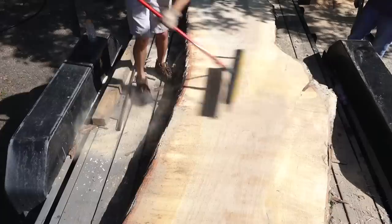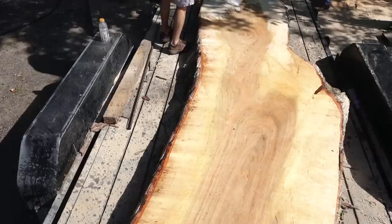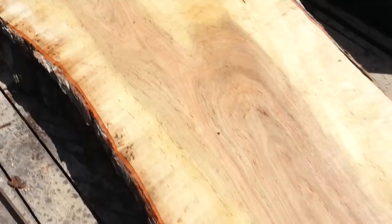Wow, that is beautiful. Oh, this is nice. That is nice. I like those weed trees. So here's a little look at this guy. Getting pretty beautiful. And they're only gonna get bigger from here.